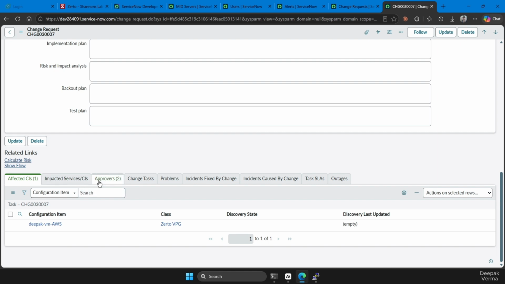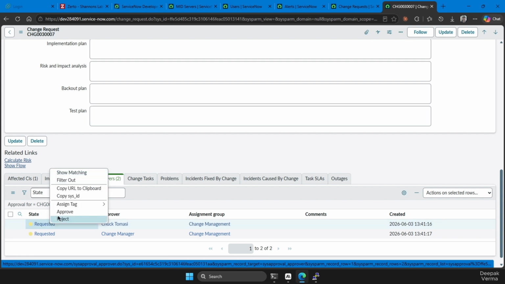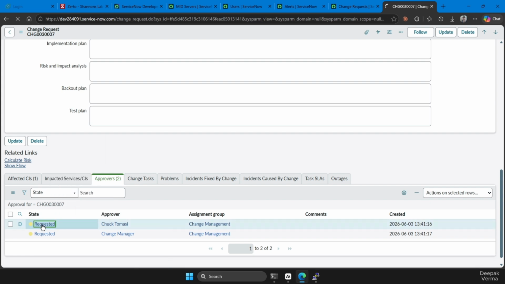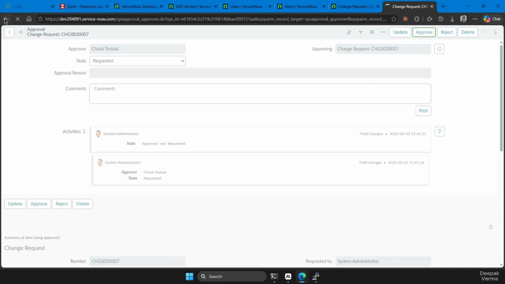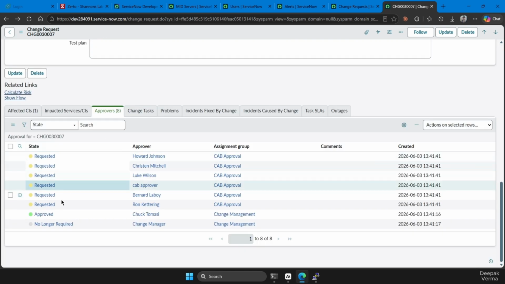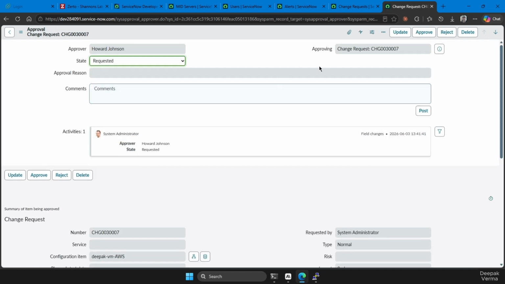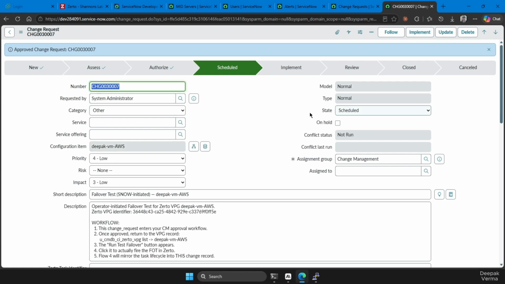Once the approvers approve this test, these are just sample approvers, you can see the request to change management. They can approve that. I think in this chain there are going to be 2 approvals that are needed. So let's go back. Yep, that one's approval for change management. So CAB approval is needed from the people that own the application. They can approve doing a test failover for the VPG. And once that's done, we can see what was requested, what the VPG was.